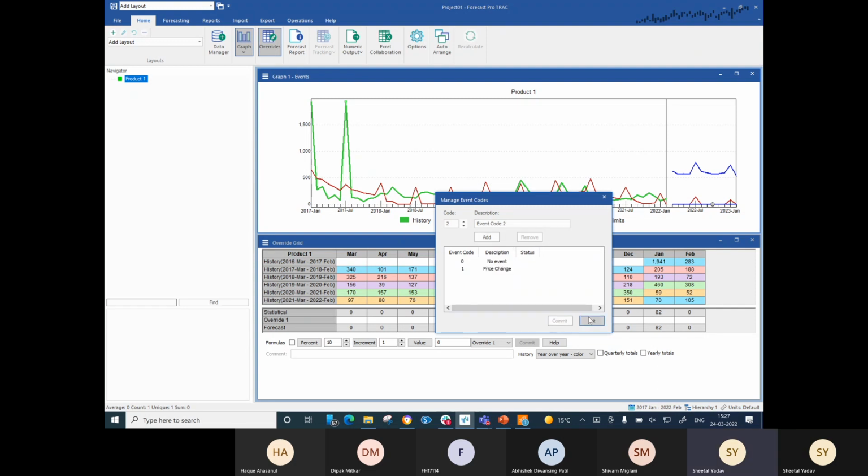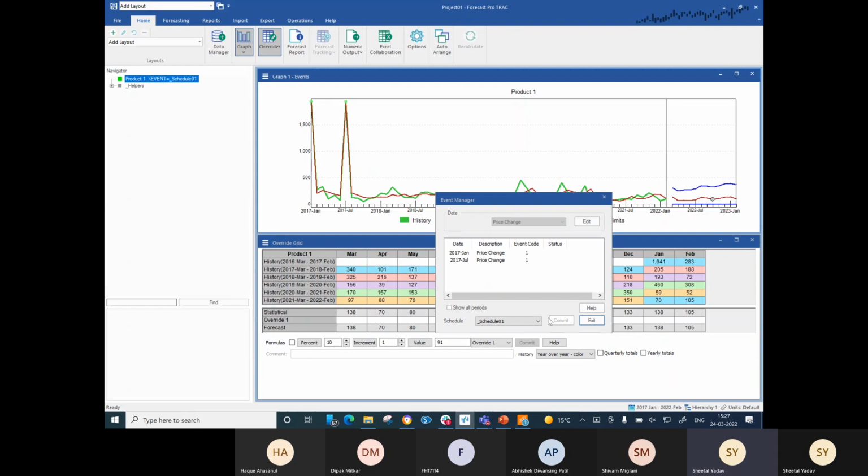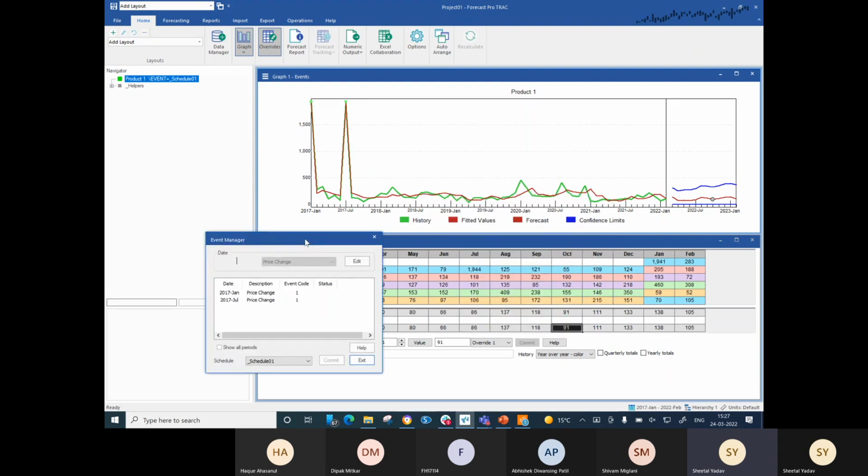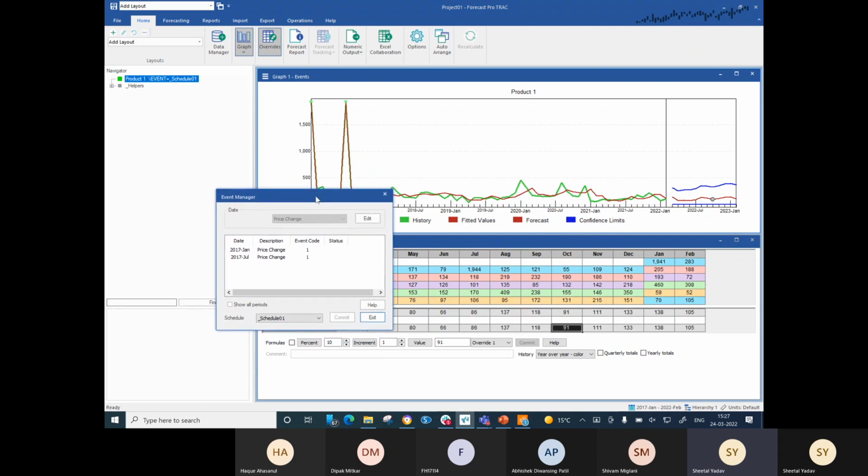I've created that event in the system, and I'm saying there were two time periods when the price change happened. So I'm telling the system that this was because of price change, not because of anything else. I've marked and corrected them as events and not as outliers, because I know that this is something that can also repeat in future.